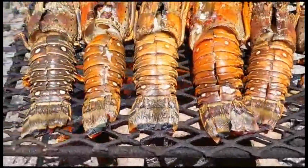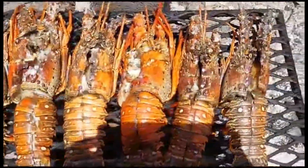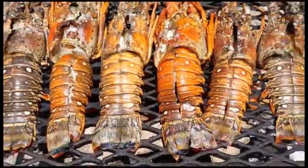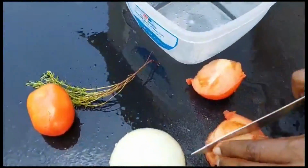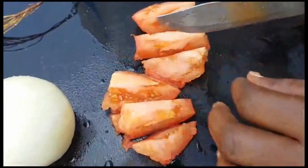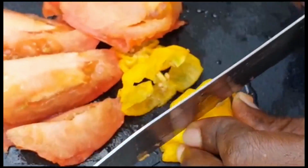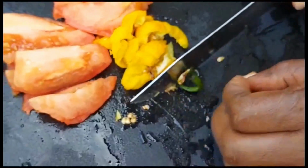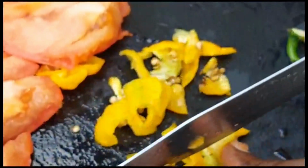Just put them pieces of wood away in there for a long time burning. Watch the smoke. Alright guys, so we just have to prepare the seasoning then. Nothing nice like some good old earth seasoning. And you know where I use the scotch bonnet pepper here, seed and everything.